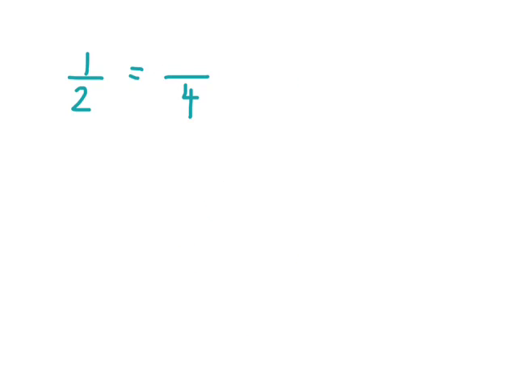Okay, so we have 1 out of 2, or a half, is equal to something out of 4. So we're trying to find an equivalent fraction. 2 out of 4? Yeah, how did you get 2? Because that's like the even number for 4. We want to see how we get from here to here.